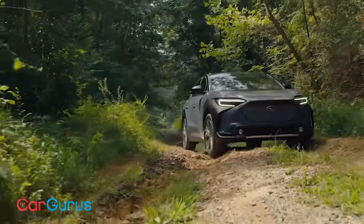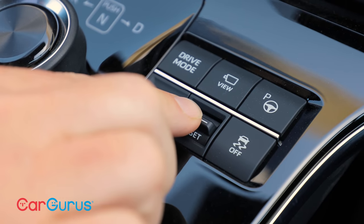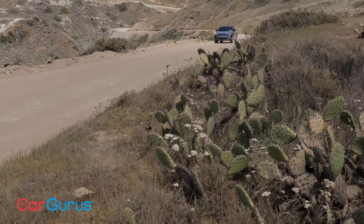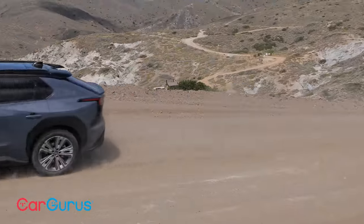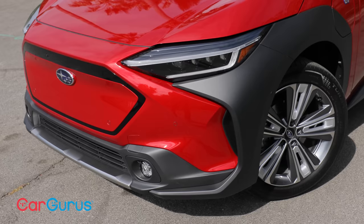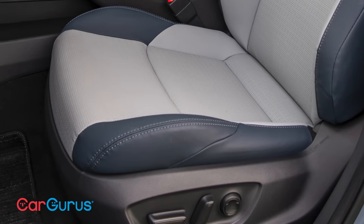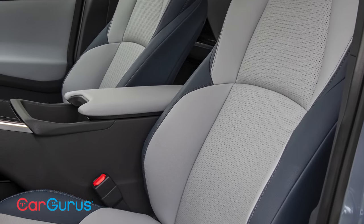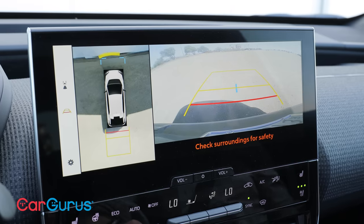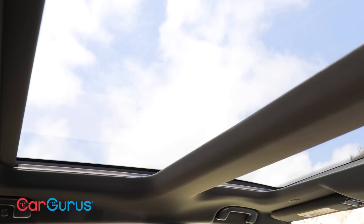In terms of off-road driving cred, the Solterra has two different driving modes for off-road, which Subaru calls X-Mode. Plus, there's something called Grip Control — essentially five preset ultra-low speeds, kind of like cruise control, for certain off-road settings to keep the vehicle moving steady and slowly. The Solterra is offered in three trim levels: the base Premium starts with all-wheel drive, X-Mode, iSight Safety Technology, Dual Zone Climate Control, an 8-inch touchscreen, and Apple CarPlay and Android Auto. The Limited adds 20-inch alloy wheels, fog lights, roof rails, power driver's seat, power liftgate, heated front and rear seats with synthetic leather, a heated steering wheel, a 12.3-inch touchscreen, wireless phone charging, navigation, Harman Kardon audio, and a 360-degree surround view camera. The top Touring trim adds ventilated seats, a digital rear-view mirror, and a power moonroof.